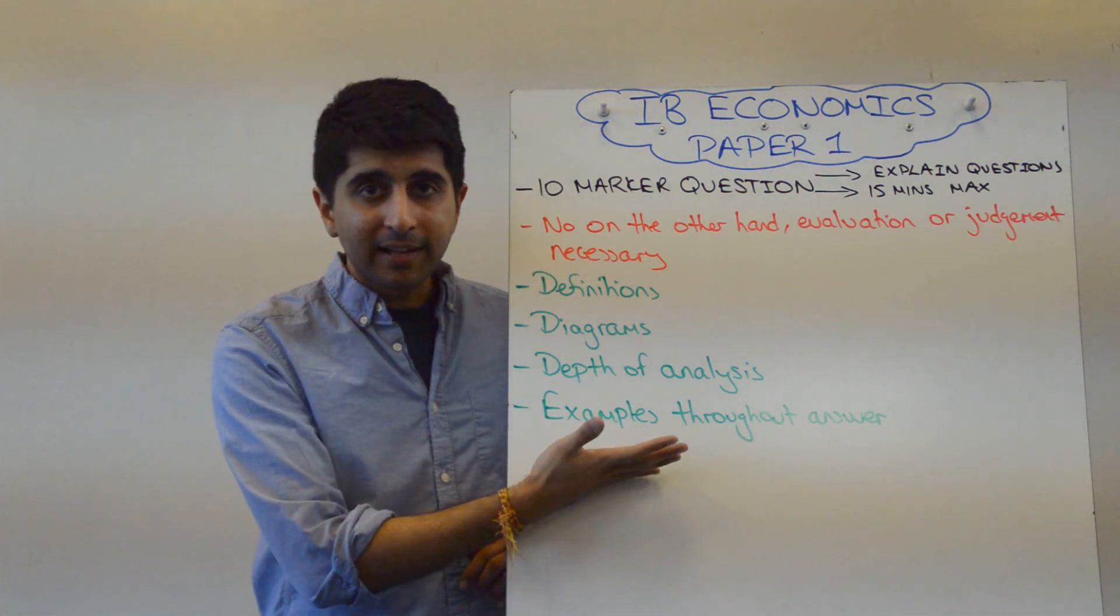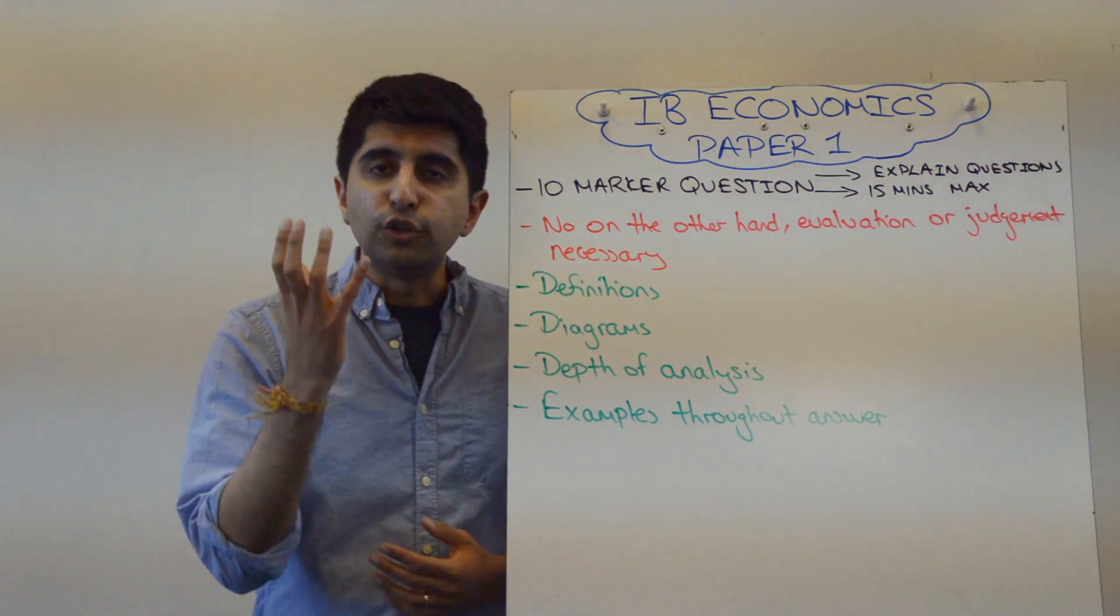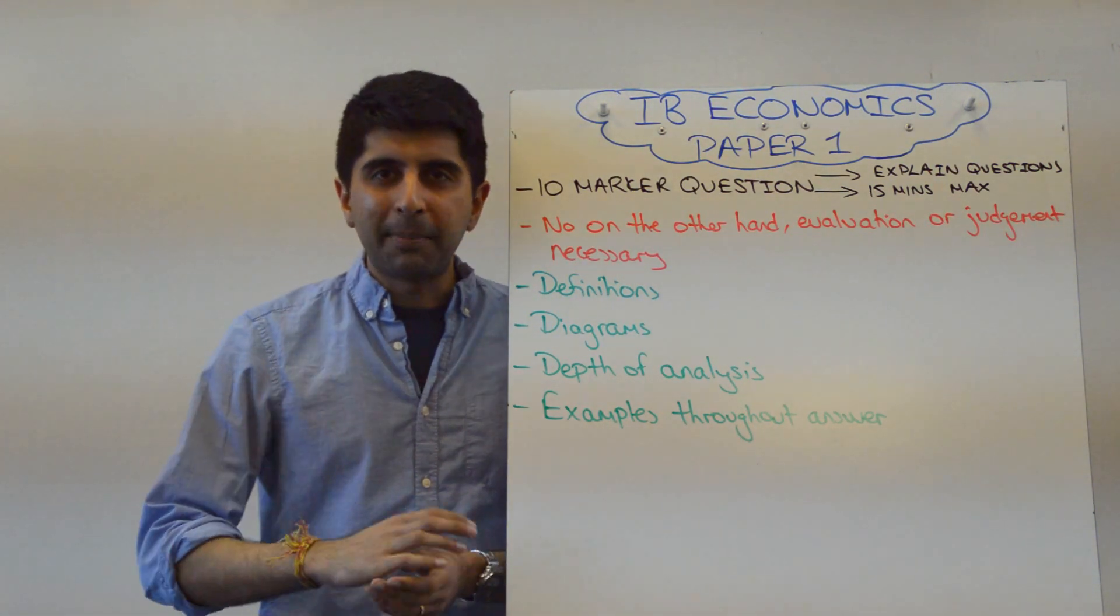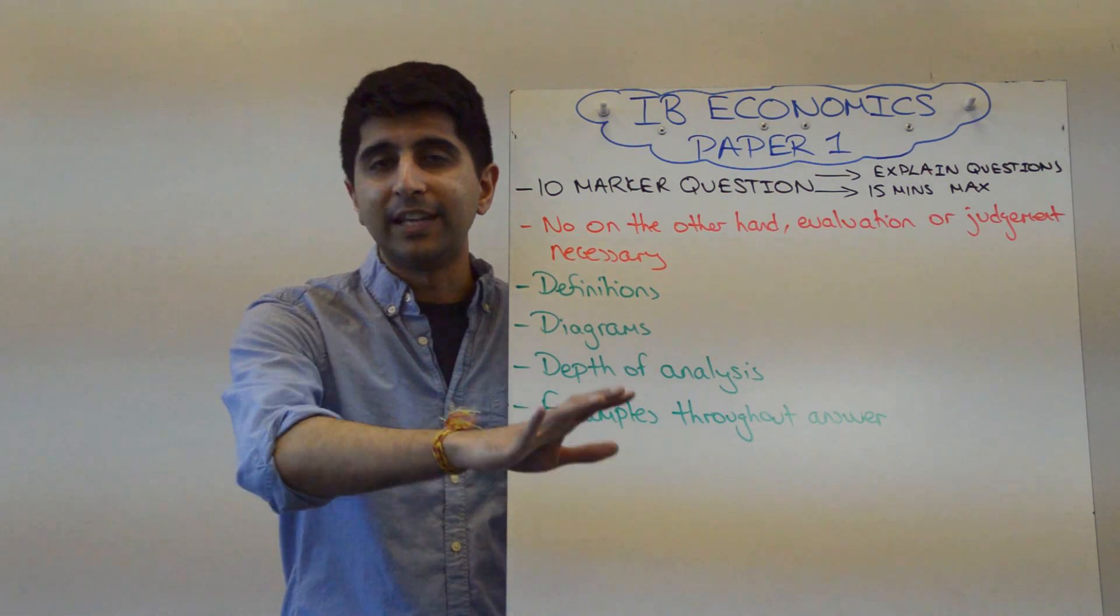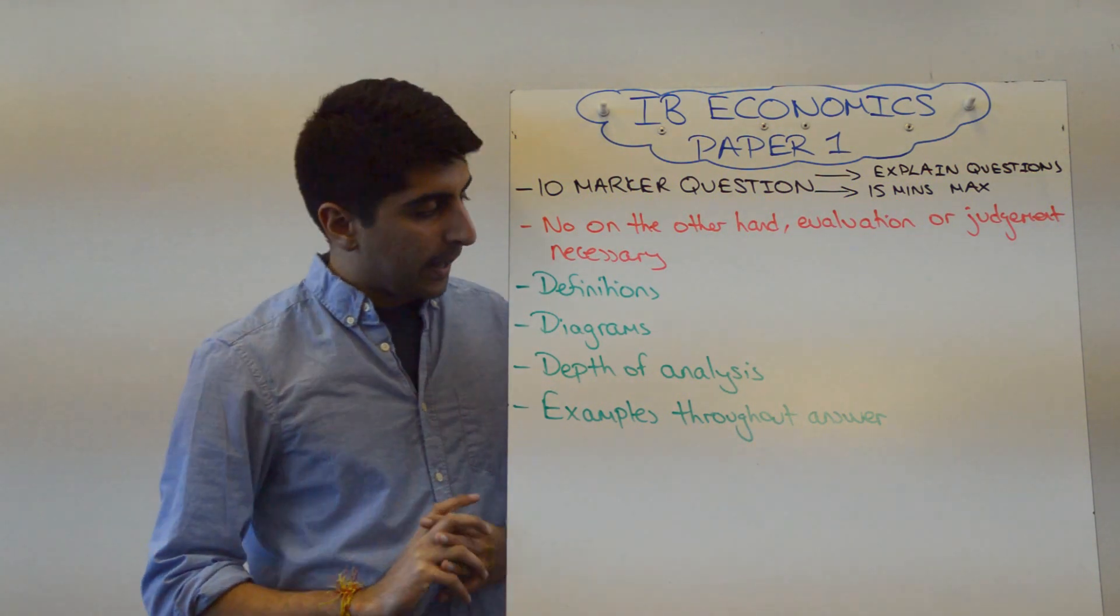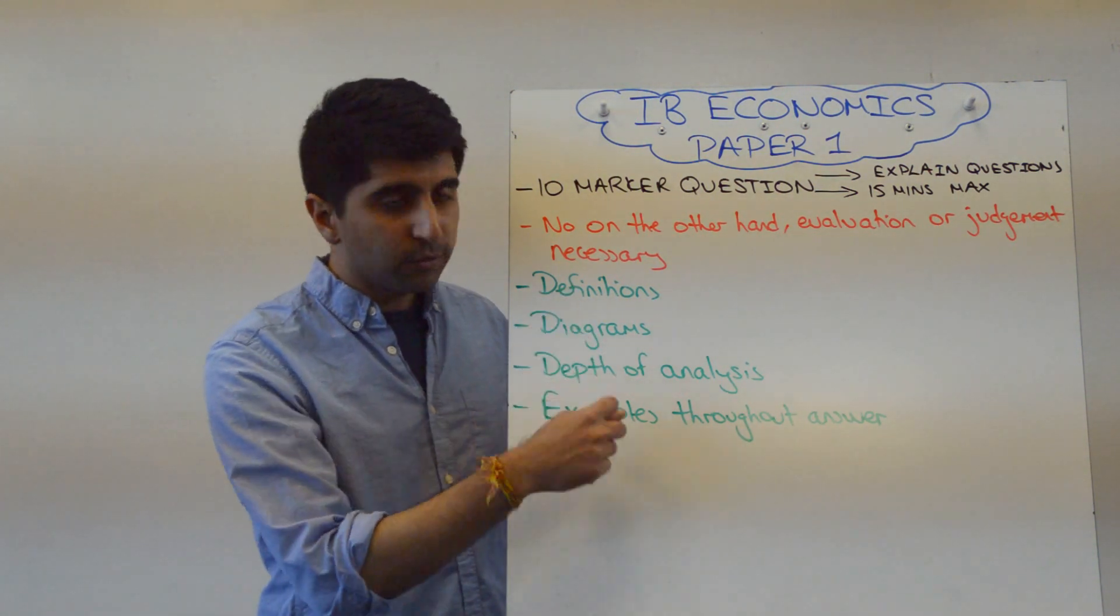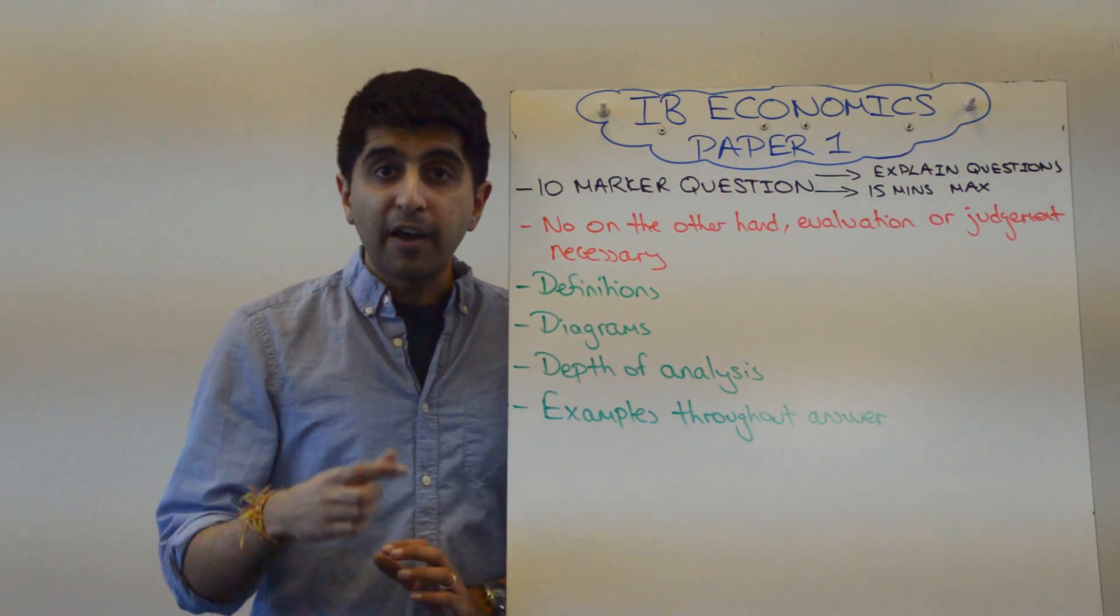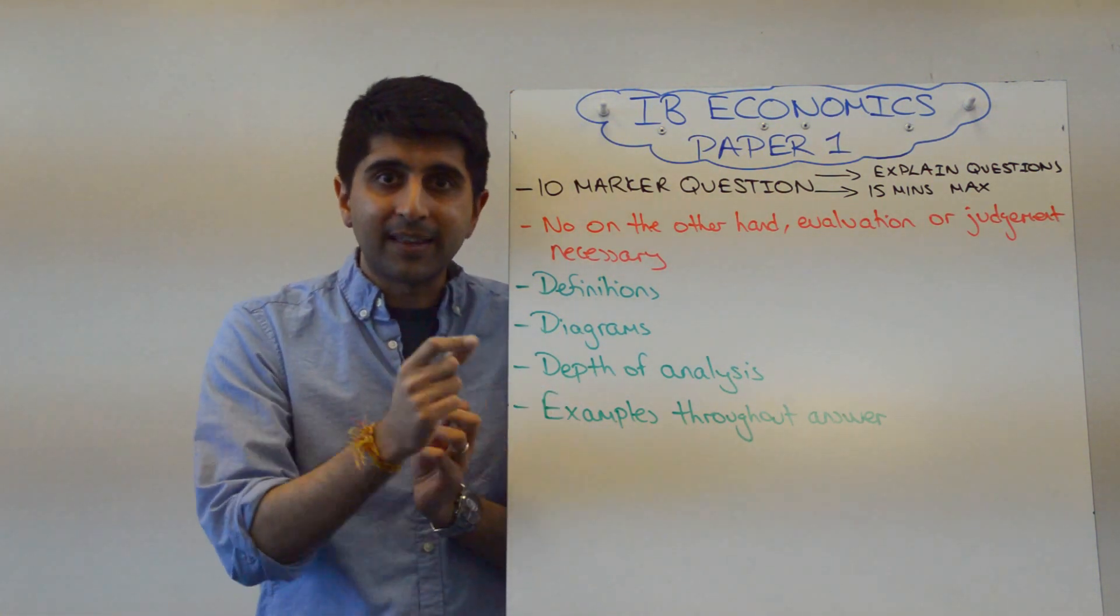And this last thing. Just because it's last, it doesn't mean it's not that important. This is super important to tie your entire essay together. Your use of examples. I've been to so many IB conferences where the examiners constantly complain about lack of examples in paper one. You've got no help in paper one, have you? Just blank, just questions essentially, nothing else. So you've got to come up with your examples on your own. Completely on your own. But you've got to use them effectively. And throughout your answer.